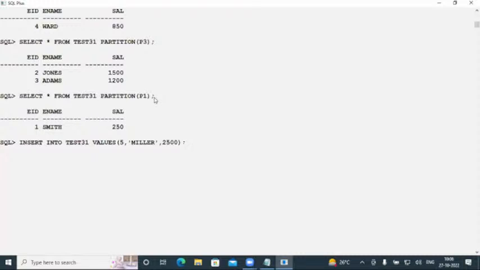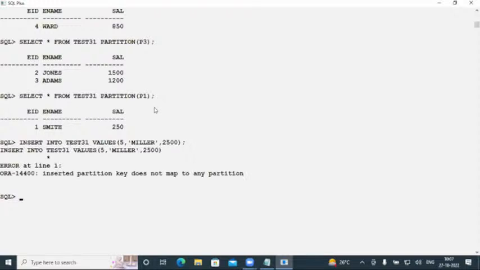Now tell me, where will this data be saved? Not P1, not P2, not P3. What is your last range value? 2000. This is 2000 or above. When you try to insert like this, it shows an error.